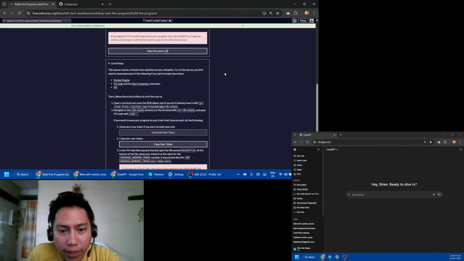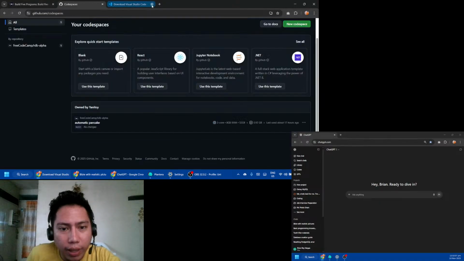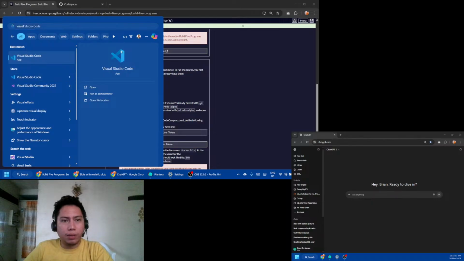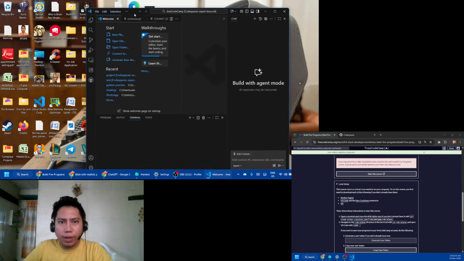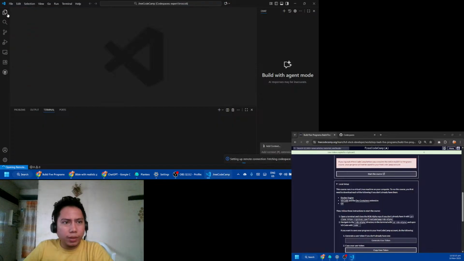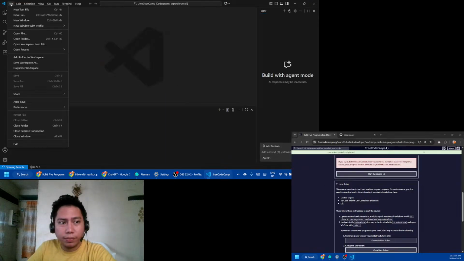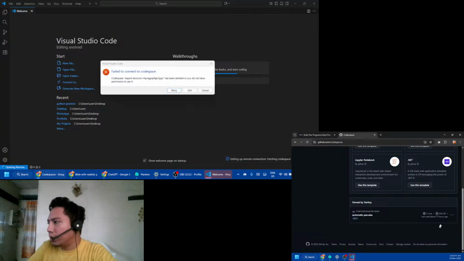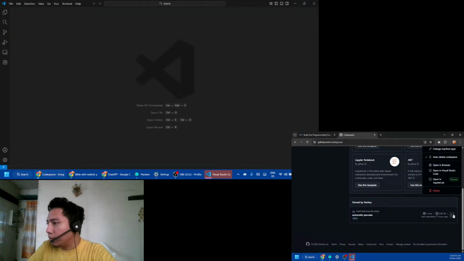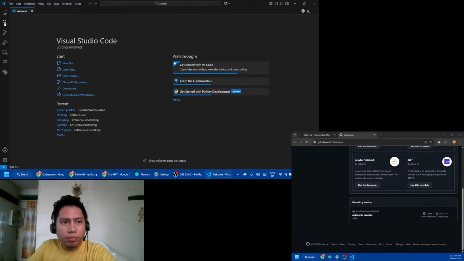Open a terminal, clone the RDB alpha repo if you don't already have it, with git clone. I already have that. Let's pull up Visual Studio Code and let's see. I already have one up. We're going to close this. Terminal. I'm just going to go ahead and set it up again. Codespaces. How do we set it up again?